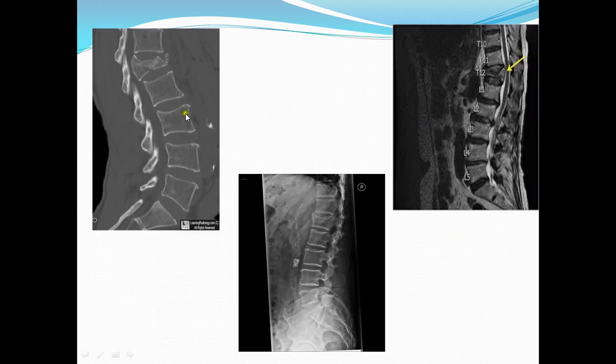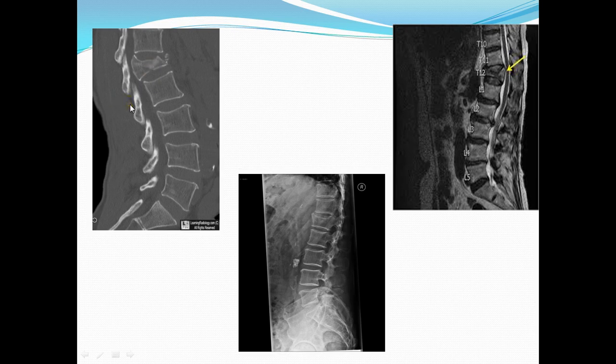And again, this is an X-ray, and that is a CT scan, and there is a fracture of this. In the lumbar region, we start counting from the sacral region. So this is the sacral, and this is L5 vertebra, L4, L3, L2, L1. So this is an L1 fracture. If you look at this according to the three-column theory, as I mentioned, the anterior half of the vertebral body, the middle column, the posterior half of the vertebral body, and the third column or posterior column, the remaining portion.